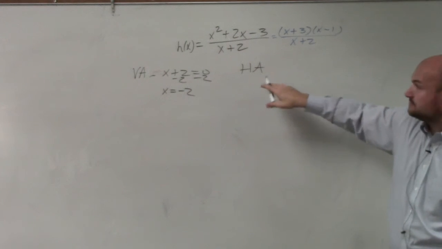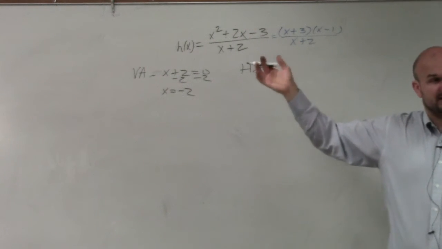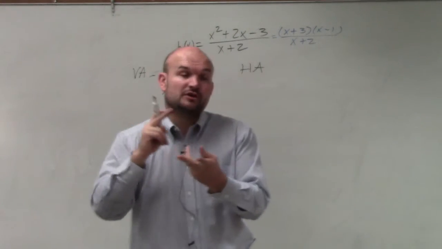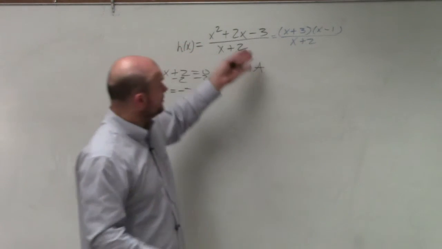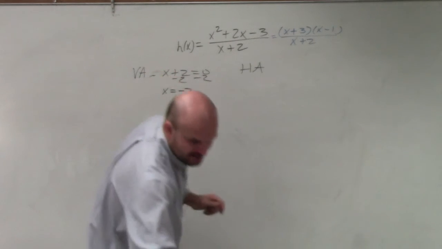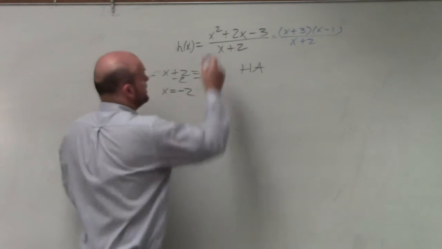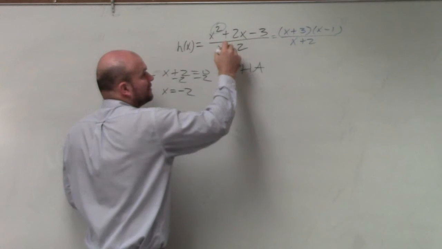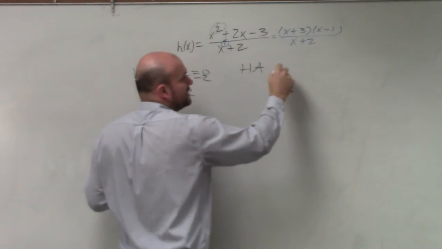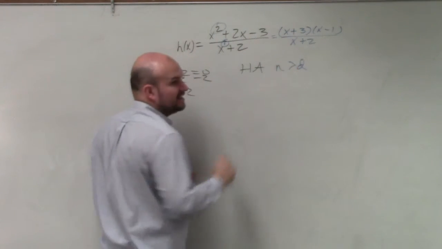So here, we need to compare the degrees. You have the degree of the polynomial in the numerator and the degree of the polynomial in the denominator. We look at this and say, I have a degree up here which is 2, and a degree here is 1. So the degree in the numerator is greater than the degree in the denominator.